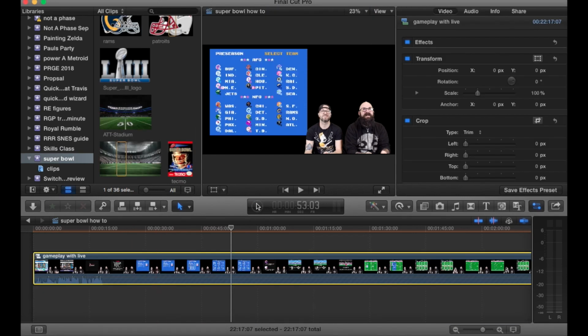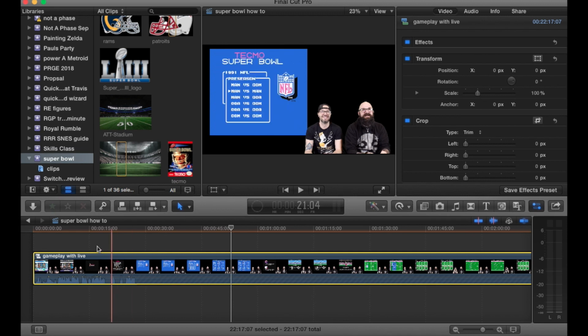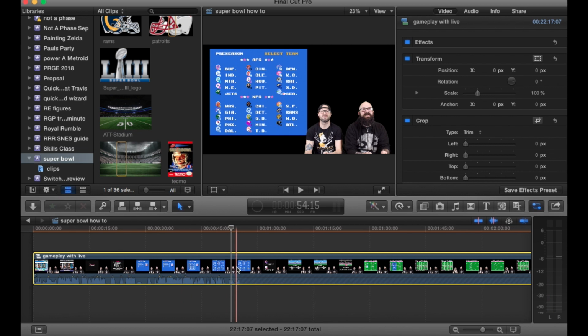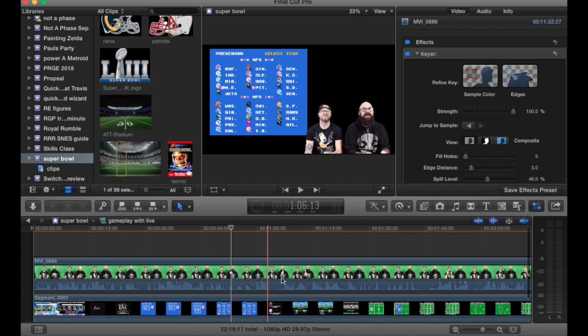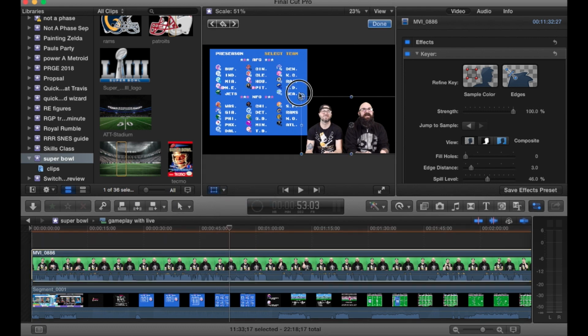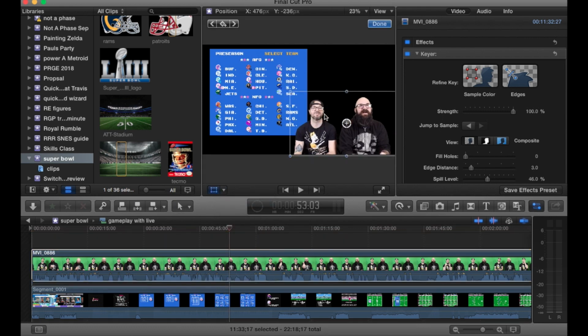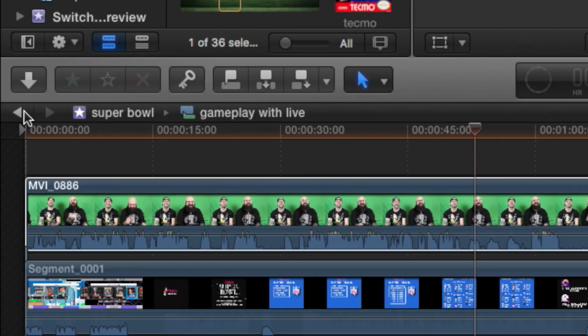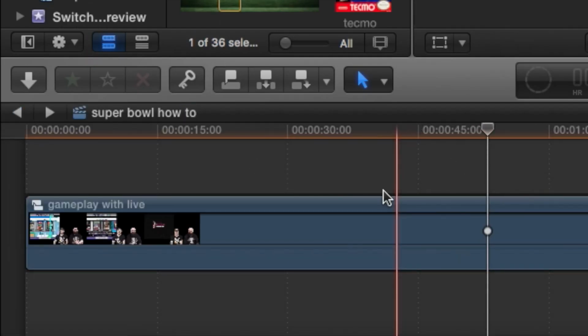This will take a while to render, but once it does, you can go back and cut it up how you want. Say you don't like the size of how you are in here. If you double click, it opens up the clip again, and you can then click on this and adjust where you want to put it, or how high, or whatever. So it's not permanent, which is great. Then you just hit the back button here and it will go back to here.